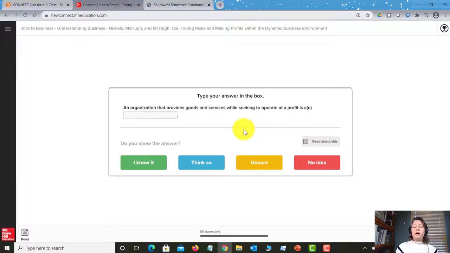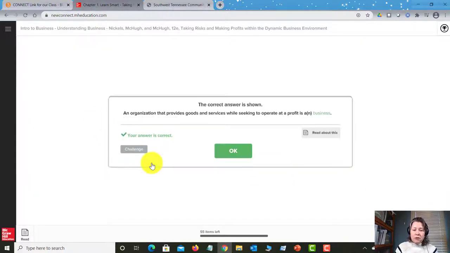So right before we came into this, we looked and said we need to know, oops, if I can spell, I must be able to spell correctly. Now, the second part of this is, how much do you know it? If you typed business, but you were totally guessing, do you really know it? Well, there's reports that you can look at. Remember, I kind of pointed to those later on that will help you identify areas based on your strength. So this is a little bit of a gaming system also. I'm going to say that I know it, and it tells me my answer is correct.